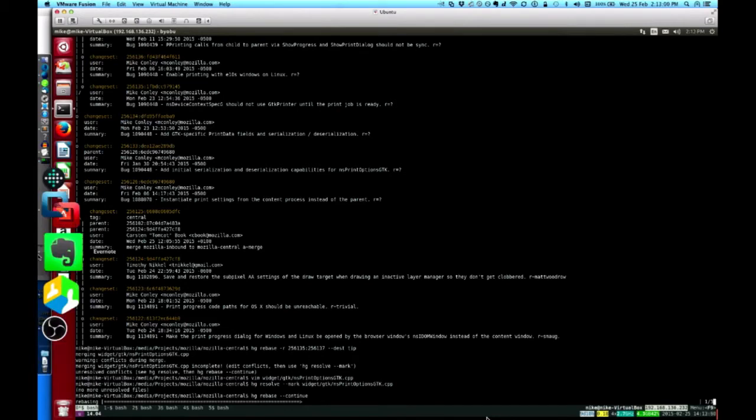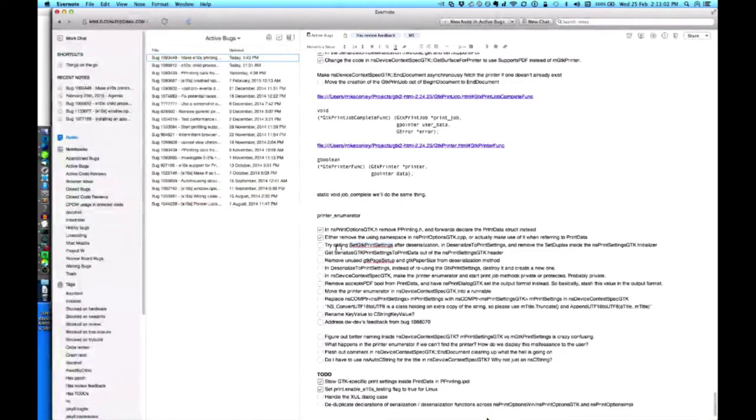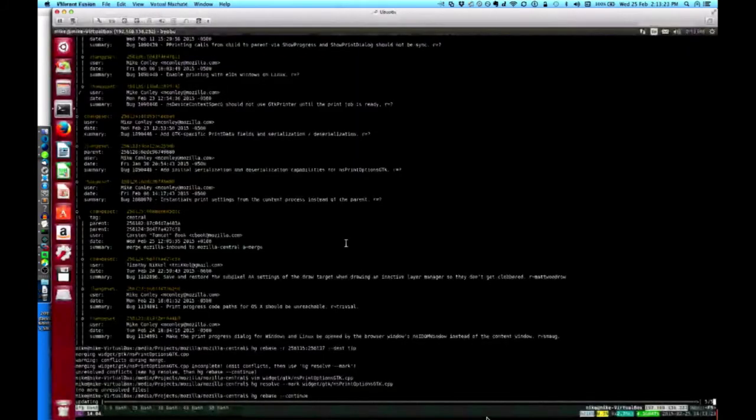So like I said before, I've actually made some of these changes. Try calling such a, yeah, we did that. Get serialized GTK print settings out of the NS print settings GTK header. No, haven't done that. Remove unused. We've done that. Deserialize. Instead of reusing the GTK, destroy it and create a new one. Done. Okay, so we've done those things. And merging, updating. I'll kick off a build, and then we'll keep looking at DW devs feedback and try and understand it, interpret it, and make decisions on whether or not we should do things with it.